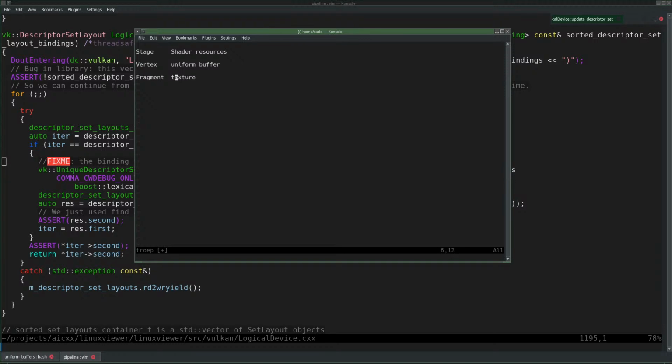The texture is only used in the fragment shader, and the uniform buffer in this case is only used in the vertex shader. Now I can even have multiple of those. Say my vertex shader uses uniform buffer 1 and 2, and the fragment shader uses a texture.